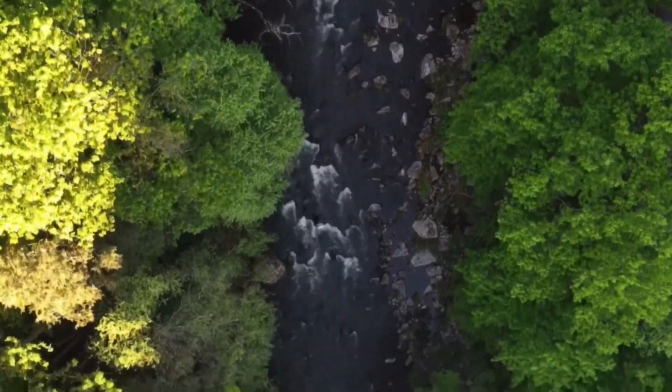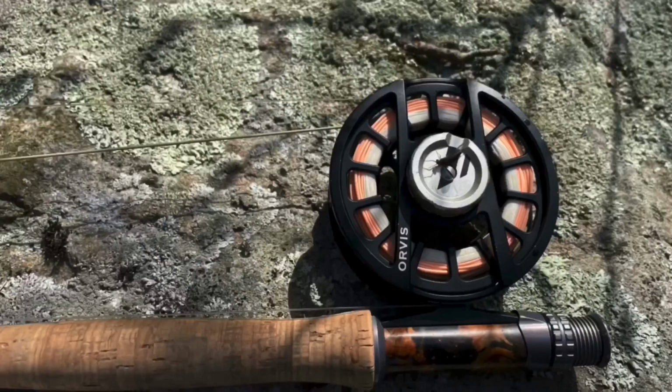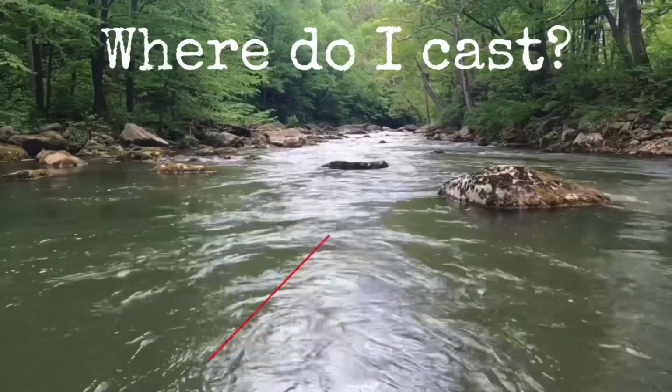The short gear list. A net, a rod. I like the 10-foot 4-weight Davy Wotton Snowbee. Good reel, the right flies. Now where do I cast?